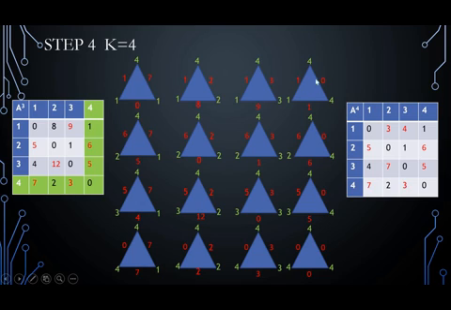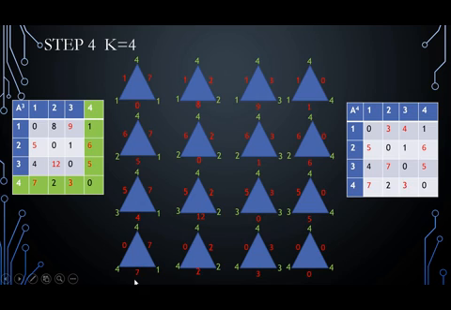So 1 plus 0 with 1 remains 1. 6 plus 7 compared with 5 remains 5. 6 plus 2 compared with 0 remains 0. 6 plus 3 compared with 1 remains 1. 6 plus 0 compared with 6 remains 6. 5 plus 7 compared with 4 remains 4. 5 plus 2 compared with 12. 5 plus 2 is 7. 7 compared to 12, 7 is minimum, so update this value as 7. So 5 plus 3 compared with 0 remains 0. 5 plus 0 compared with 5 remains 5.